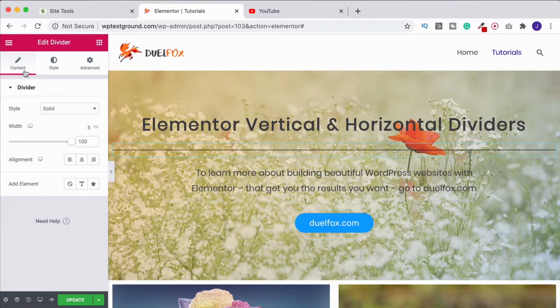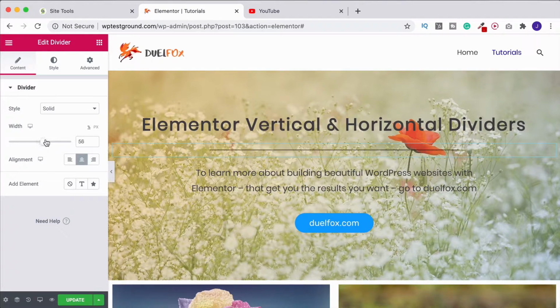At the moment, under content, we see that we've got the width as 100%, so it's going all the way across the page. If I drag this back, you'll see that it's making that smaller. It's currently aligned to the left, but if I put it into the center, that'll obviously center it up for us on the page. Now, in addition to being able to do it as a percentage, we could also do this as pixels, and then as I increase it, we can obviously get it to exactly the right amount that we want it across the page. But more often than not, I think you'll find that the percentage is going to work the best for you.